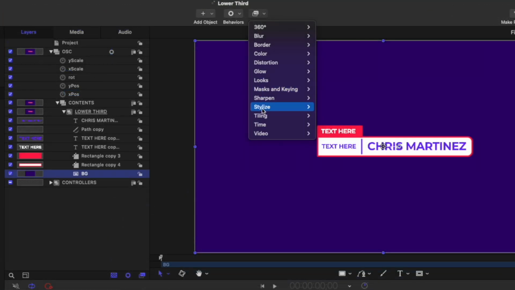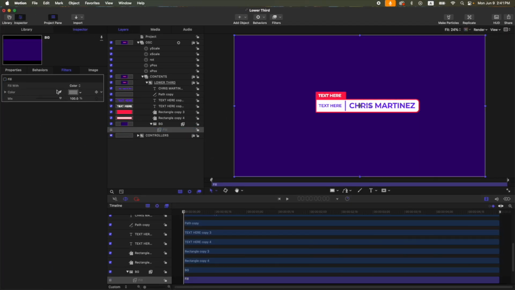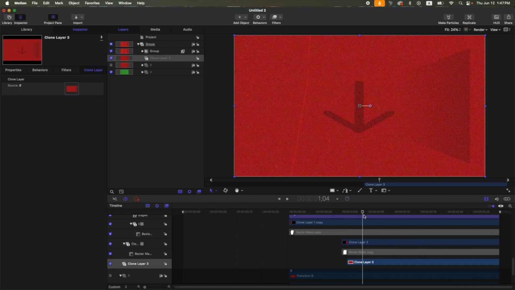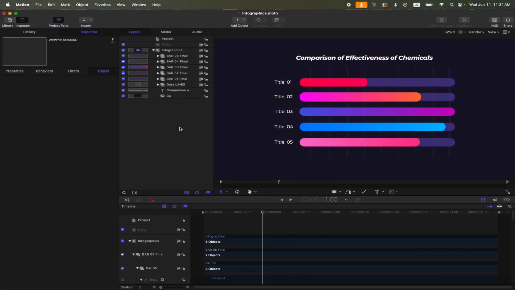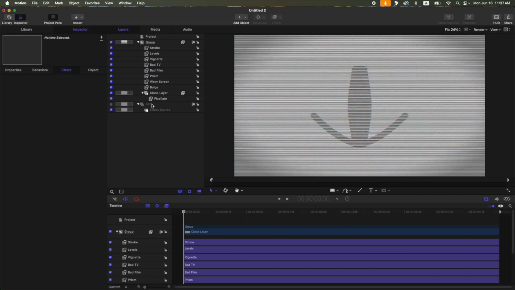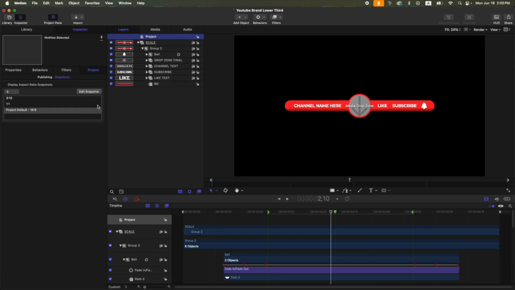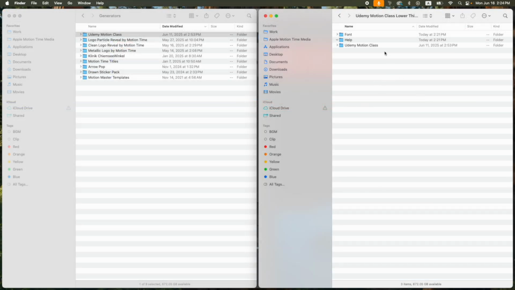Next, we'll dive into designing responsive lower thirds and titles and discover how to craft unique transitions that give your edits a unique or signature look. Next, we'll explore how to build powerful generators, develop our own unique VGFX, and how to adjust our templates into different aspect ratios and resolutions so that our work looks sharp and professional across any platform.